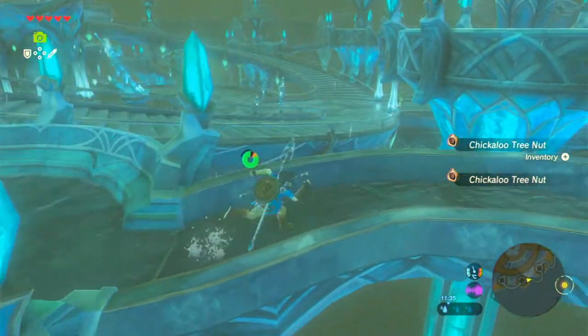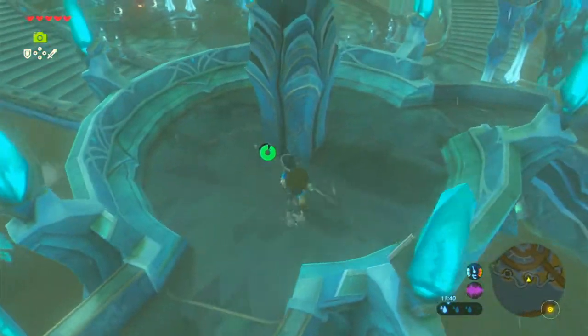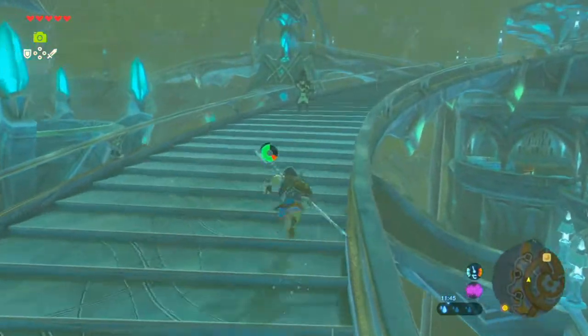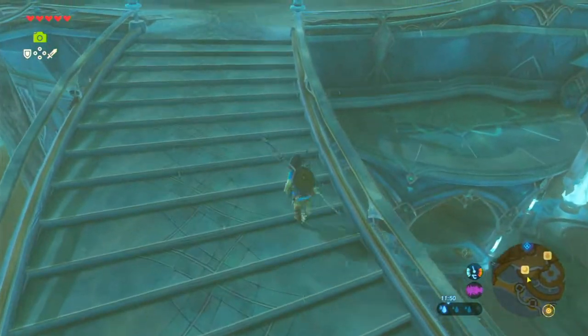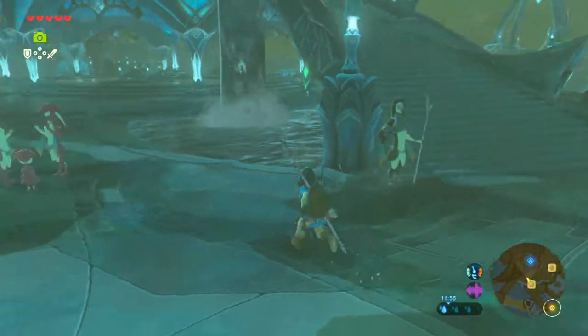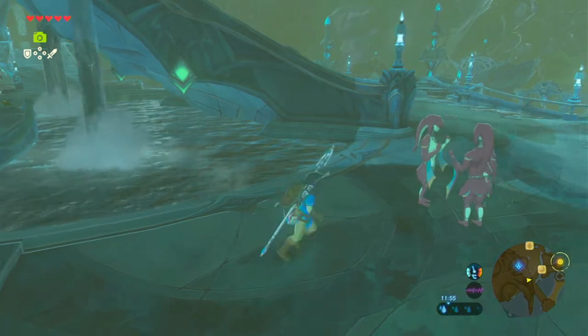I think I went the wrong way to get upstairs, but that's fine. This thing just loops around, so I need to actually jump off over here, I suppose, or just walk around, and go up this way. This also has a cooking pot, I believe, down in the place down there to stay in for overnight stays and all that, you know. Words. Prince Sidon, so dreamy.